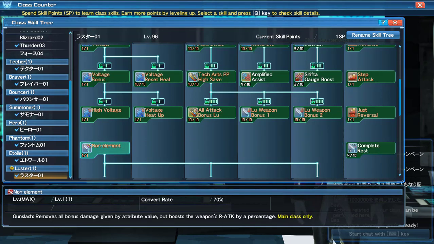And then now to the nitty gritty. We're getting to the Gunslash one. So Non-Element removes all bonus damage given to attribute value, but boosts the weapon's range attack by a certain percent. So pretty much it removes all the bonus damage from that attribute, fire, light, whatever, and then it'll boost your range attack.